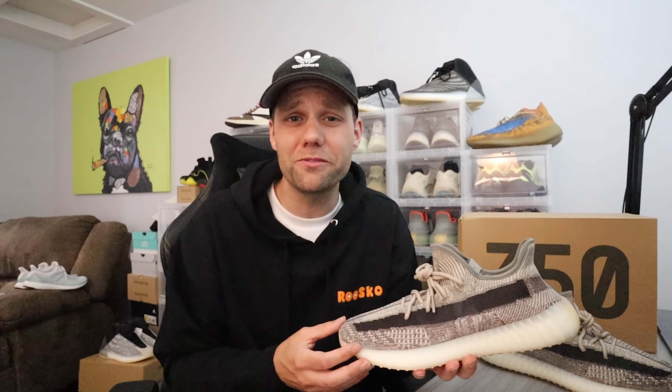How is this going to be releasing? I heard the stock number for this shoe is very, very high — they made a ton of pairs. That makes sense, because the 350 V2 has to be one of the best unisex shoes on the market. A lot of women love this shoe, a lot of men love this shoe. When you have a great all-around colorway, it's gonna sell out no matter what. I believe it's going to be dropping everywhere — Champs, Foot Locker, Finish Line, all those small foot sites, boutiques, Adidas, maybe an Adidas raffle, and also Yeezy Supply.